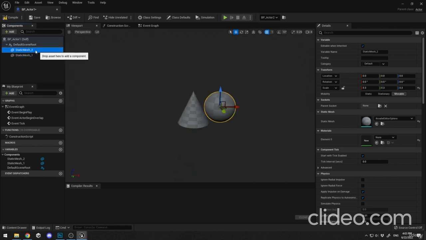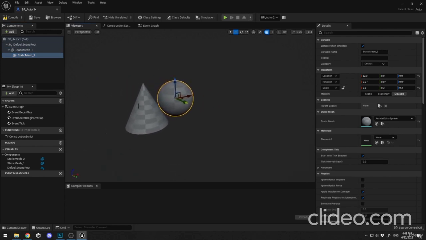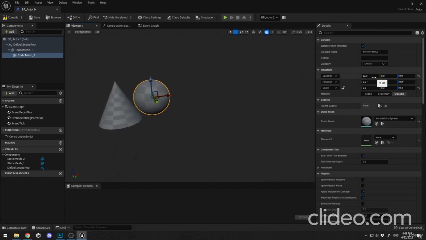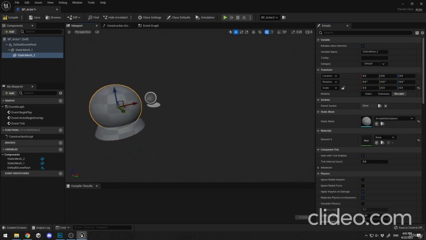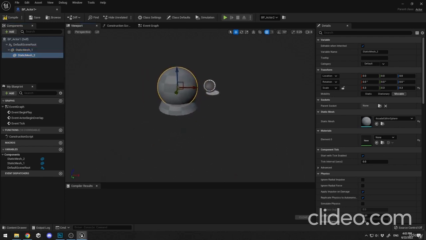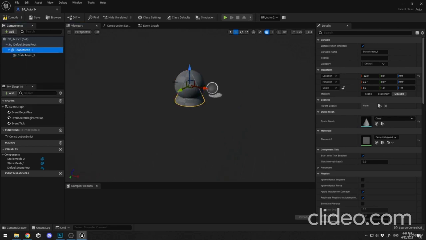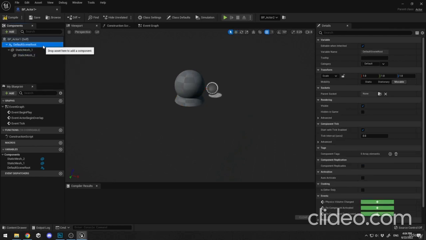But look what will happen if I drag and drop my static mesh over here. Now my static mesh over here is relative to the cone, and it says that it's offset by 82. And if I put 0, it will go in the center of the cone. The center of the cone is here. So right now the relationship between those two is this is a child, this is a parent, this is driving the coordinates for the sphere, and this is a child of the default root scene.